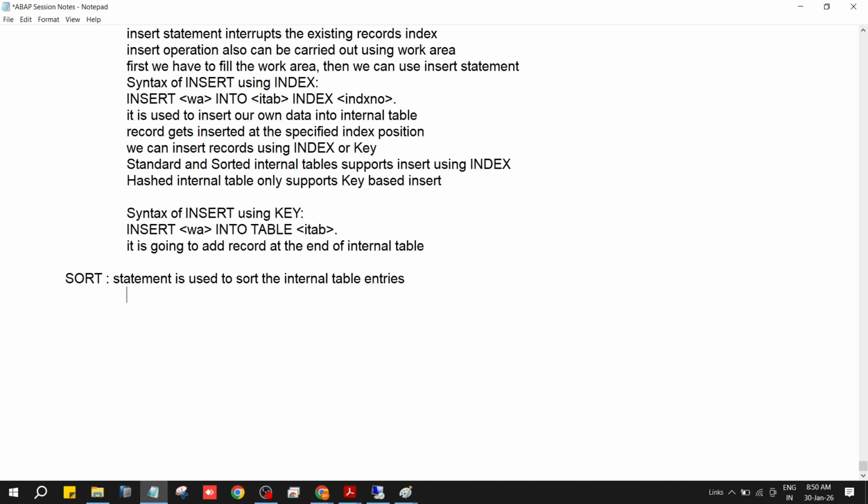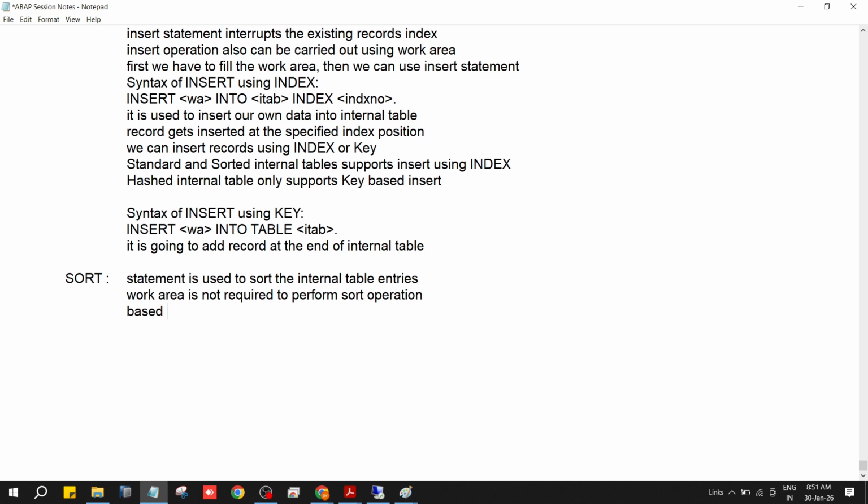What is the advantage of this sort statement? A work area is not required to perform the sort operation, because there is no work area involvement here. That's the meaning of sort.